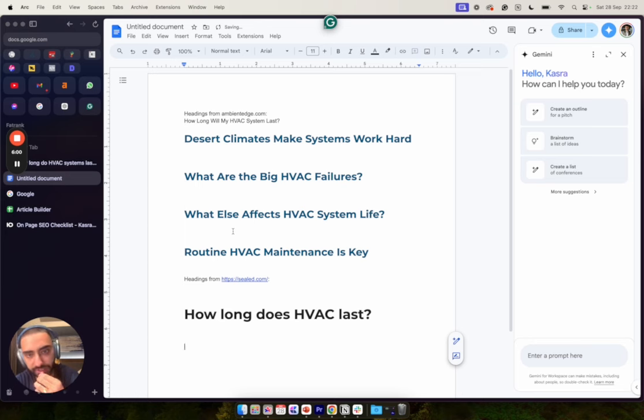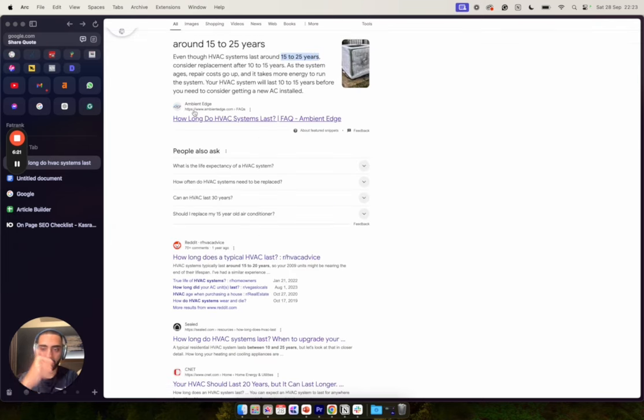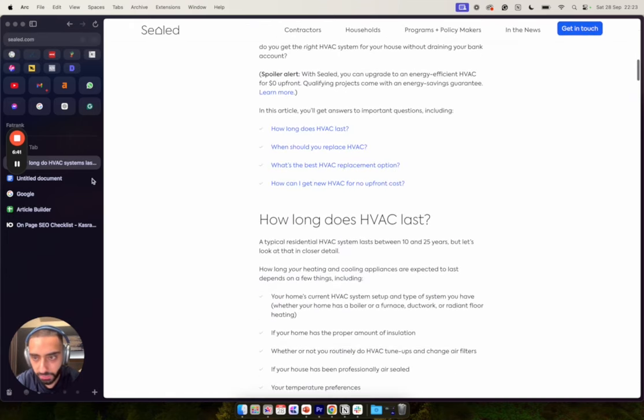Now, in some cases, what you want to make certain is that you're not copying the exact same heading that 2 websites have. We want to make certain that our web page is covering the topic in its entirety. That's when Google prefers our page to other pages. For example, if we've got headings from position number 1, position number 2, and position number 3, and we're combining all of that into one document, that means that we're actually doing Google a favor, and it doesn't need to go and crawl 3 different web pages to get the exact same information. It can just crawl our page, and it's got all of the information from 3 or 4 of our competitors.